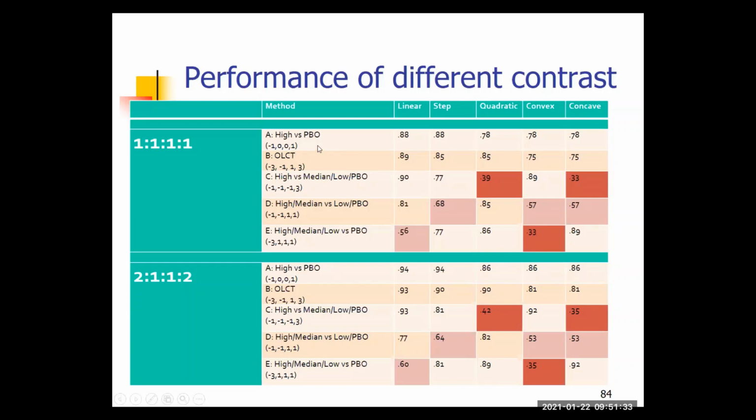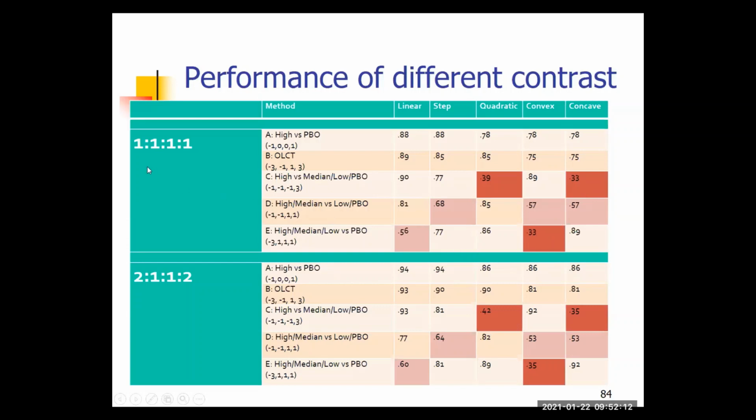You look at the contrast. Remember, I showed you the proof of concept, right? High dose against placebo, or this linear contrast, or this only high dose works, or this one where low dose and placebo doesn't work, medium dose, high dose works, or all 3 doses work similarly. And you try to get the power. Power will be about 80 to 90%. The pink color means any power below 70%, and red color being any power below 50%.